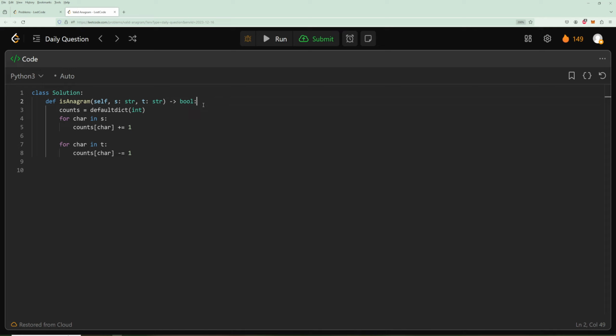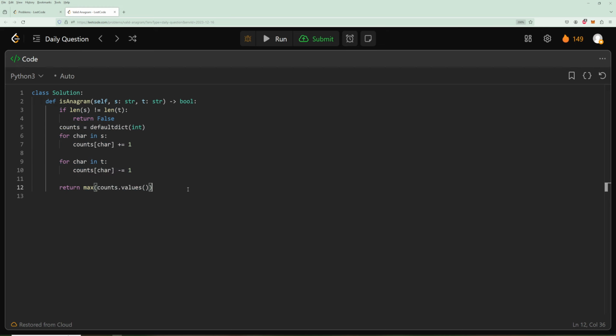Then remember we're going to have keys with counts. Oh, the other thing we forgot is if these two lengths are different, we can just return false. So if length S does not equal length T, we want to return false because there's no way they can be anagrams. Then if this is the case, we want to subtract. Now we basically just return the max of the values in the dictionary, and every single value has to be 0 for it to be an anagram. So we can just say return max of counts values. And there we go.